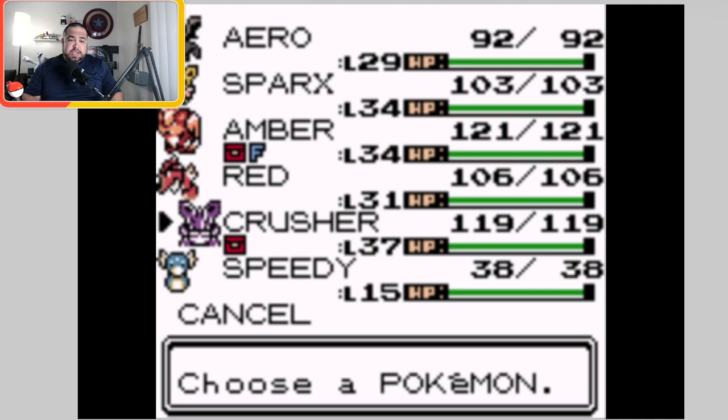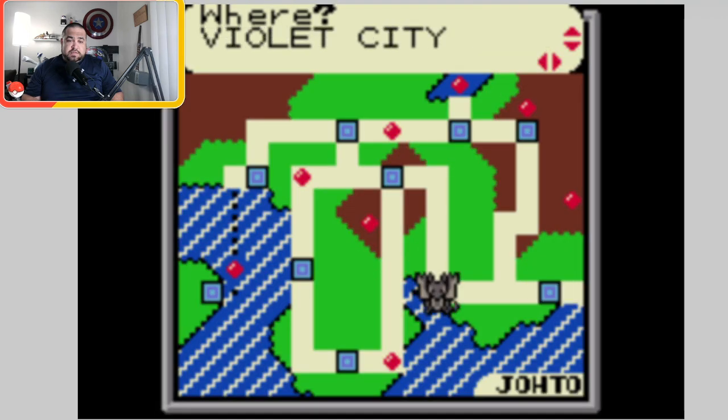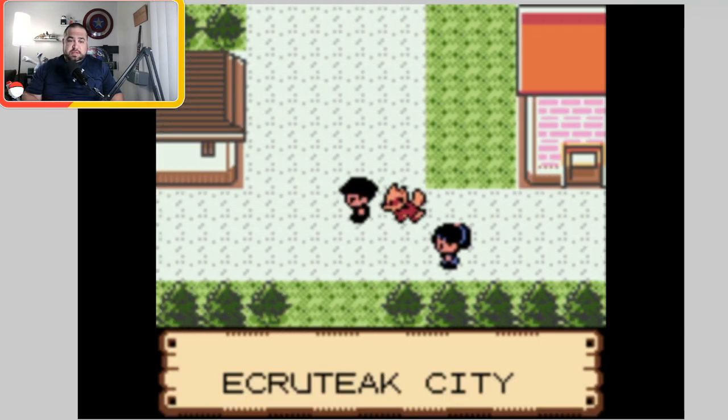It's the special one you get with Extreme Speed, so I've been training that up as well. But we're going to go ahead here, go to Ecruteak. We're going to go to the Ghost Gym City. Okay, so right there. Okay, I think everybody's healed up, so we're going to go ahead.